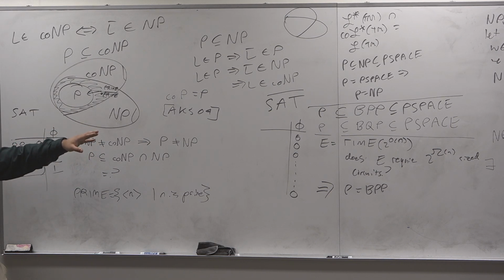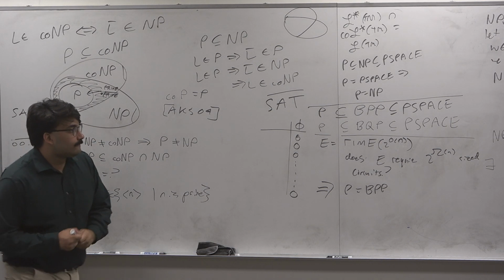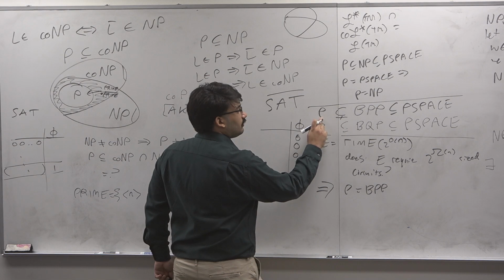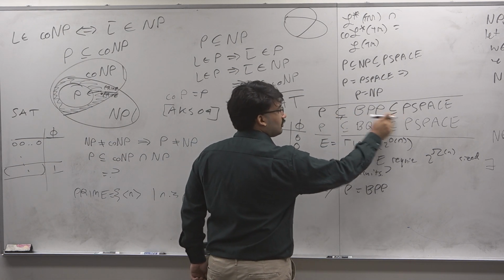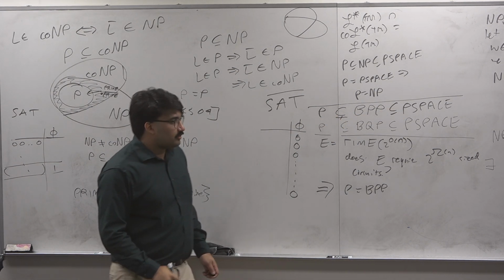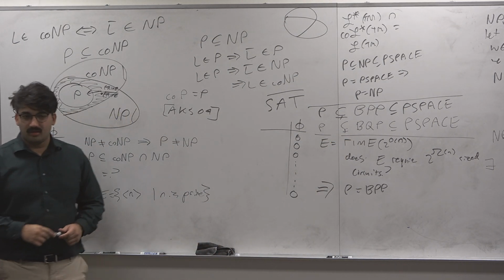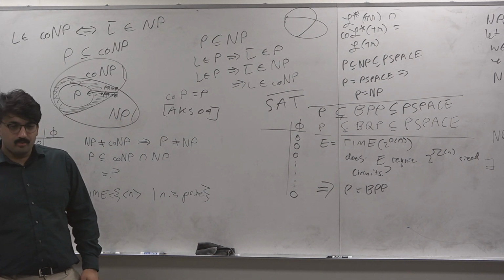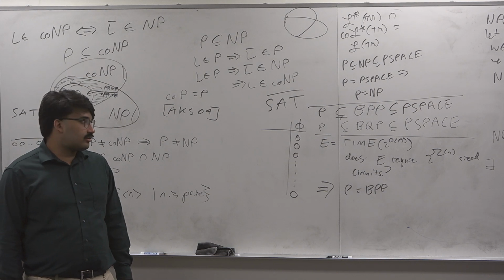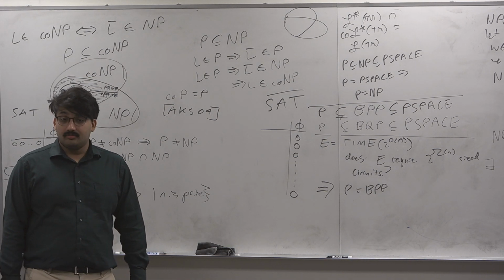So if P does not equal BPP, right? If this is not this, and this is in this, then certainly this is not this. Same with here. If you can prove quantum computers actually speed something up, then you prove P does not equal PSPACE. But we don't know how to prove P does not equal PSPACE. So things are hard, basically.